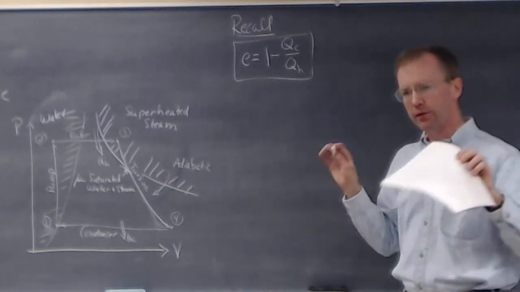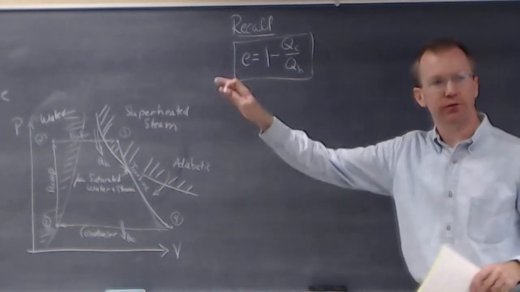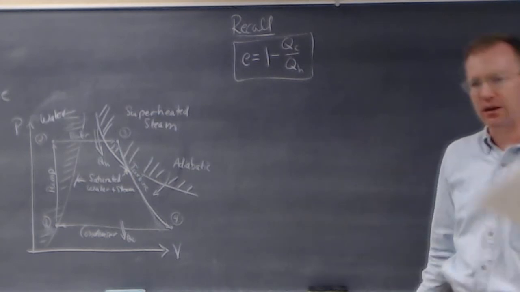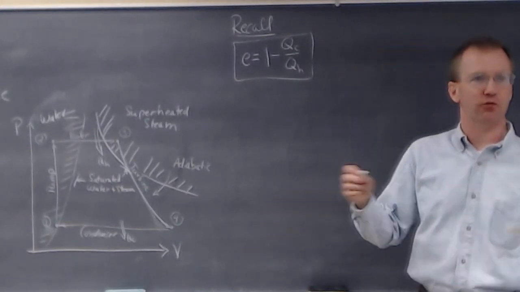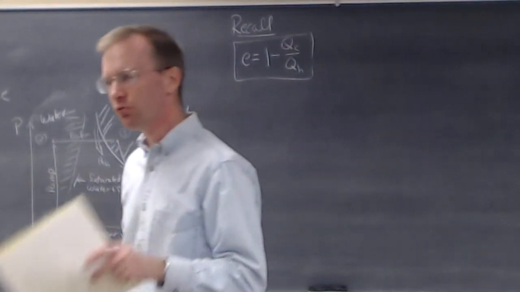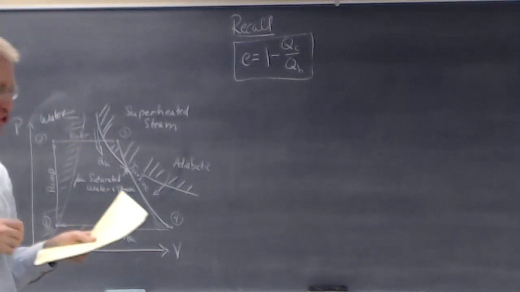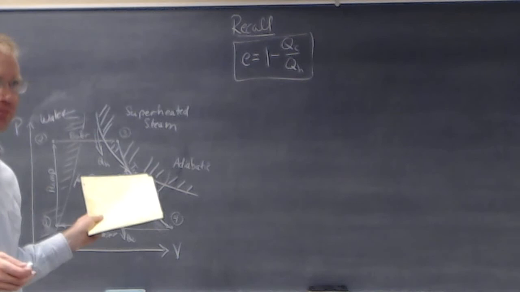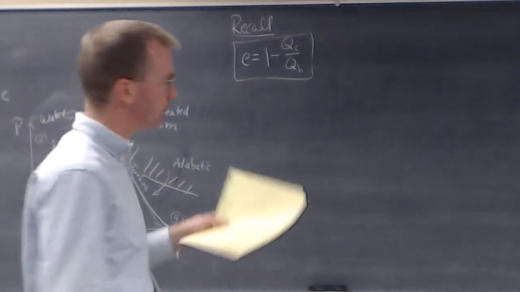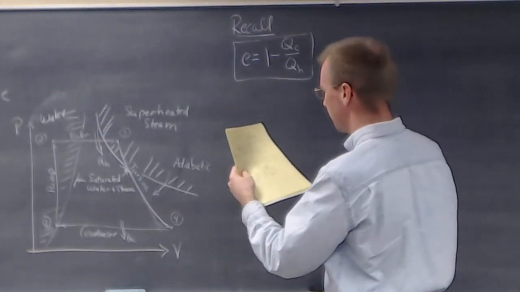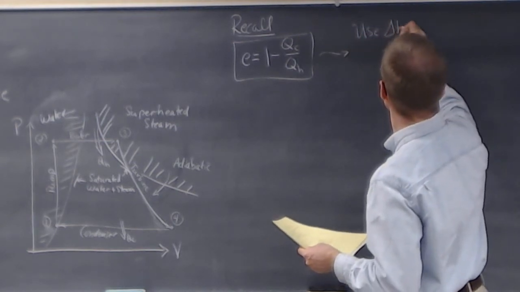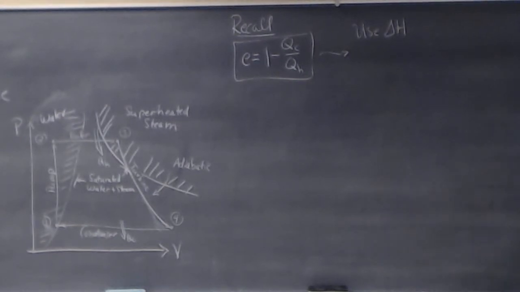Now, if we were dealing with an ideal gas all the way through all 4 steps of this cycle, we could have solved for Q_C, solved for Q_H, plugged them in and found the efficiency. But we've got no such luck when we've got these phase transformations going on. So, what we're going to do instead, we're going to derive Q_H and Q_C from the change in enthalpy of the system. Not that I would have expected y'all to just come up with that on your own, but wiser heads who have gone on before us have done this, and they found out that that's going to work. So, use the change in enthalpy, delta H.